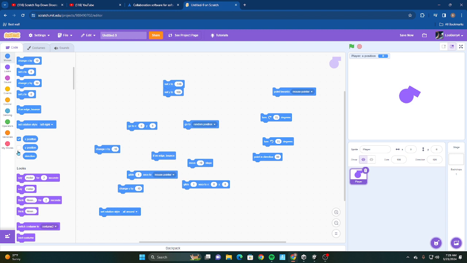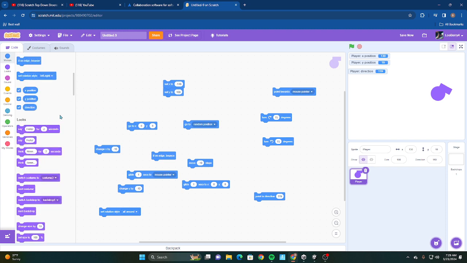And then the X position, it says your X position, your Y position. It just tells you where you are, even though this tells you where you are. So those don't really matter. Direction. This kind of does matter if you're pointing in 119, which if I type 119, you'll see that I'm pointing that way. So yeah, it's pretty nice. So if I point towards mouse pointer and then click this, it'll point in the same direction. 119, so yeah.